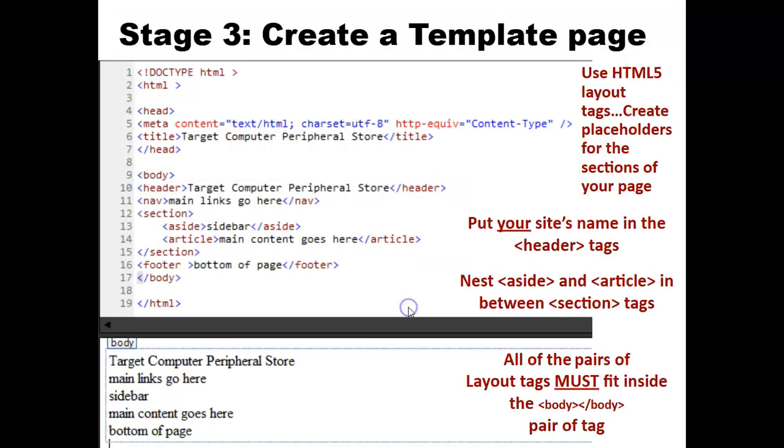So we are going to take our existing code and we're going to add a header, a navigation bar, a sidebar and a main content, and a footer at the bottom of the page. So all of these sections will be created to hold the content of our page.